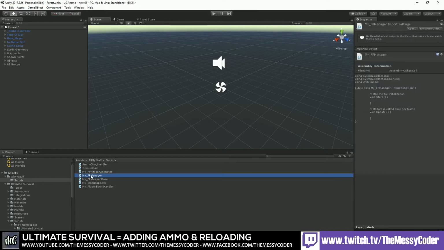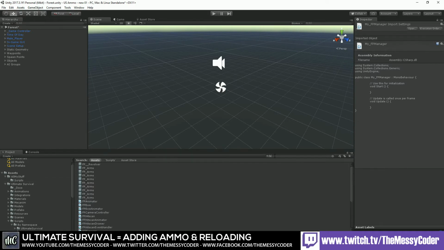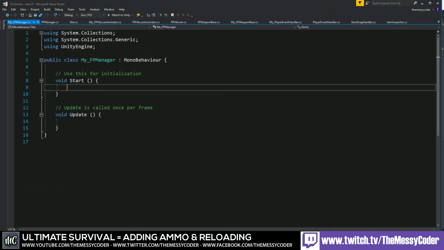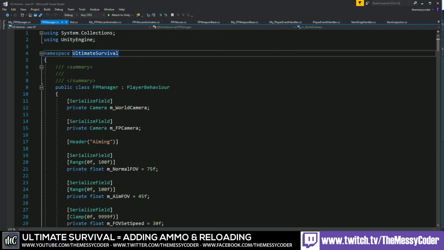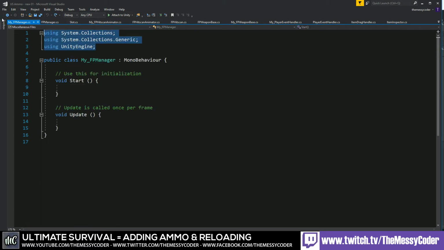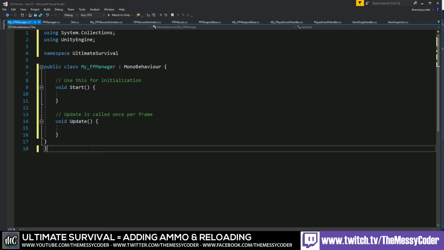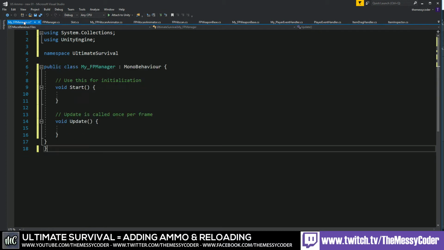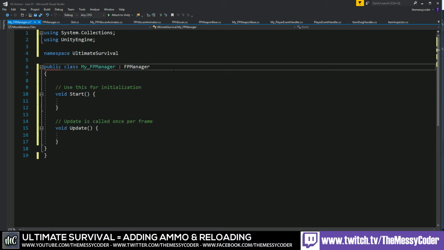There we go. Let's open him up, and we'll also open up the main one, which is FP manager. So let's open these two. I'll see you inside your favorite editor. Alright, so here's ours and here's theirs. Unlike the others where we replaced them with ours, we're actually going to inherit from their one. So let's take this copy here and paste that in there. Put another curly at the bottom and grab FP manager, copy that and paste that there.